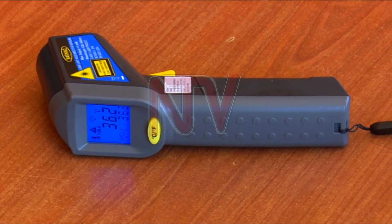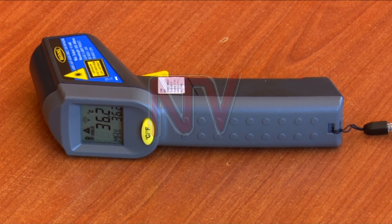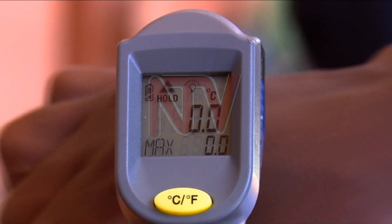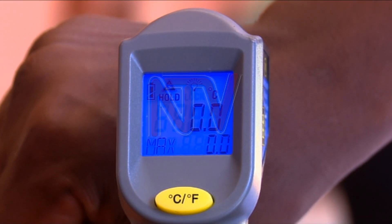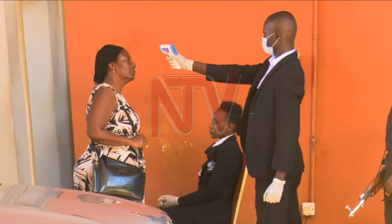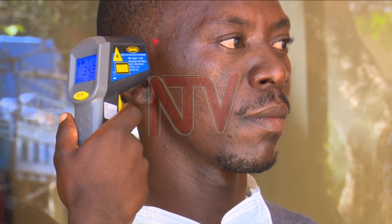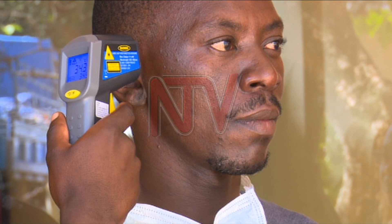When the temperature is more than 34 degrees centigrade, those individuals are candidates to be checked for coronavirus. Infrared thermometers are more expensive on the market, but Biarohanga says they are the only reliable option in the wake of COVID-19 because they permit distance between the person measuring and the one whose temperature is being measured, which prevents contact that can lead to the spread of the virus.